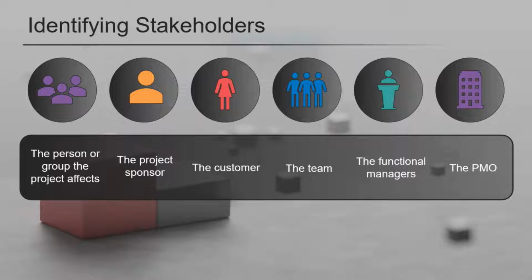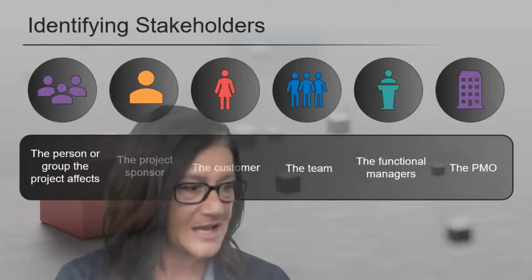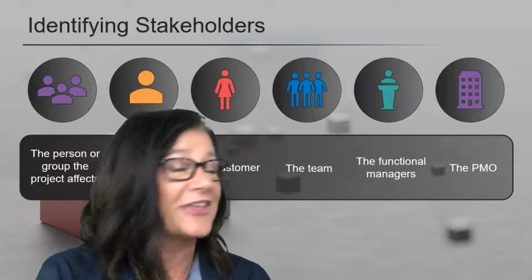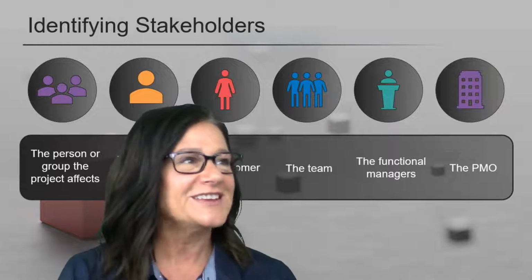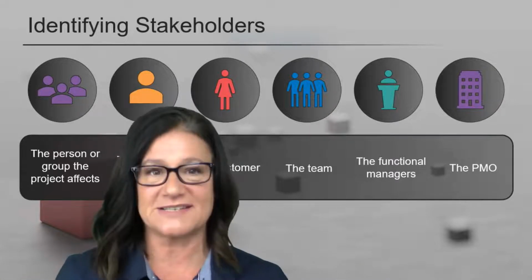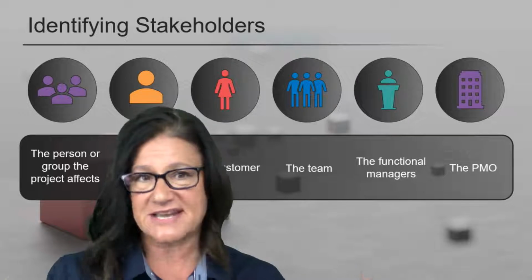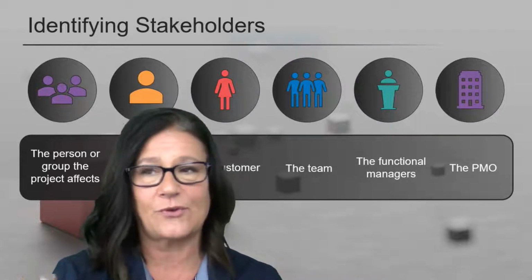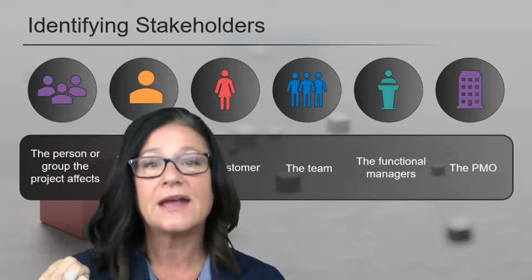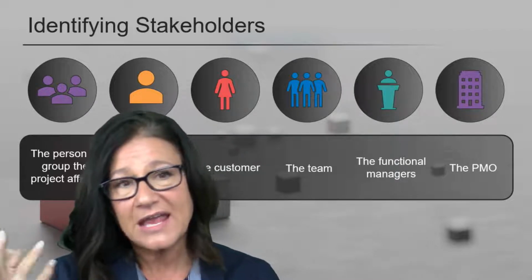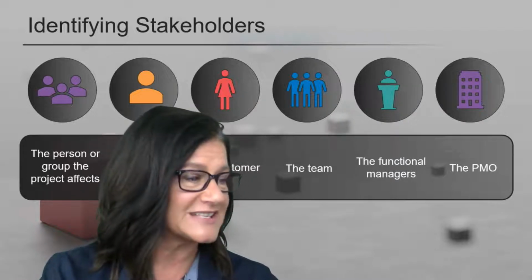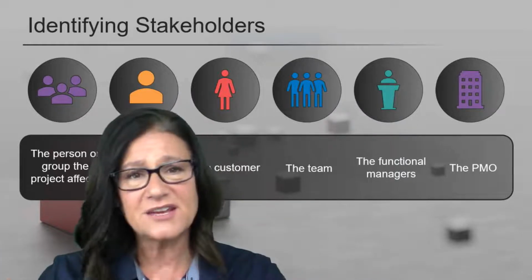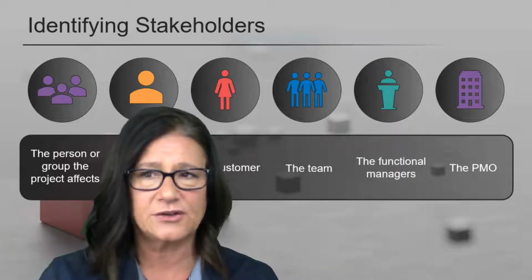And so the assumption that PMI makes, for all predictive projects, is that we have a project management office and their job is to standardize project management process. They come in 3 different types. You've got supportive, controlling, and directive. Supportive is like, hey, we've got templates. Usually when an organization starts to create a PMO, it was like, hey, here's templates, here's some best practices. Oh, we've got cookies.